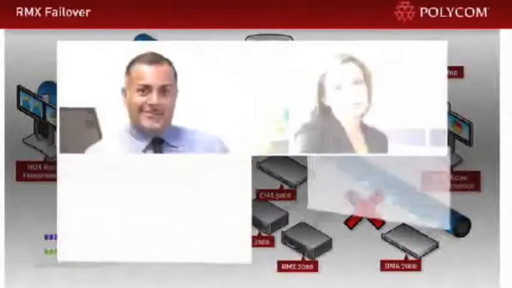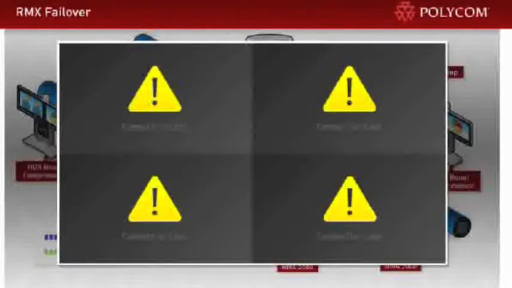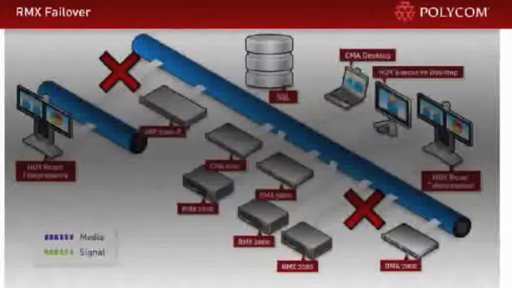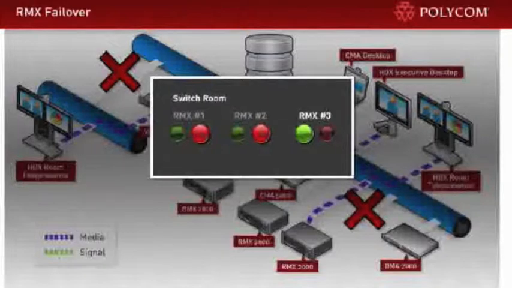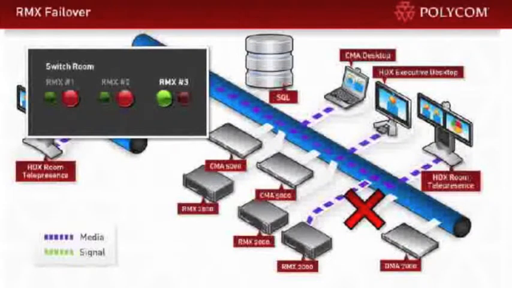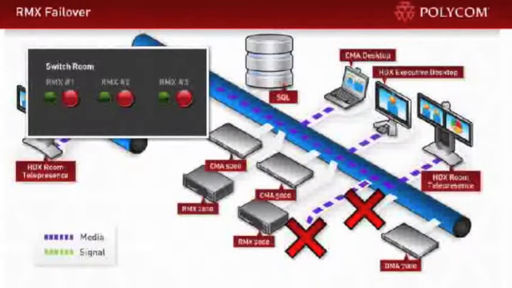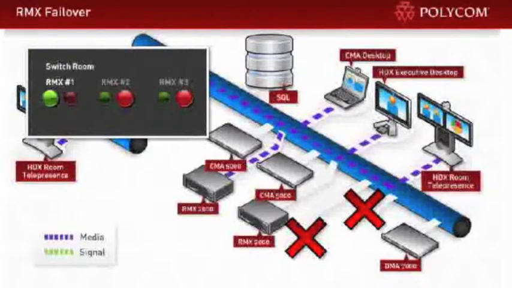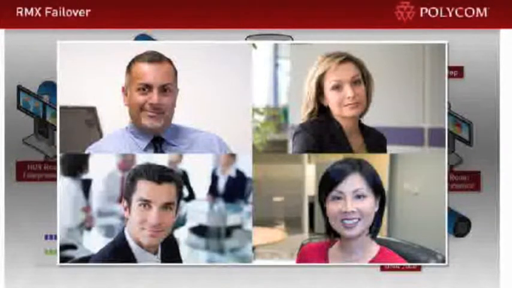Now let's see from a user's perspective what happens if an RMX conference platform goes offline. If an RMX goes offline, with our auto-failover capabilities, all you have to do to get back into your conference in progress is redial — no scrambling around, no emails asking what happened. Just redial around the outage and keep collaborating. The LED indicators on the front panel show that our conference is being hosted on RMX number 3. As I take RMX number 3 offline, all the endpoints are disconnected and returned to their home screens. As users redial, the LED indicators reveal that the call has come up not on RMX number 3, but RMX number 1. Even though our dialing information remained unchanged, the call was simply routed to the next available RMX. This redundancy comes from our DMA, the application that virtualizes all RMX resources on the network.